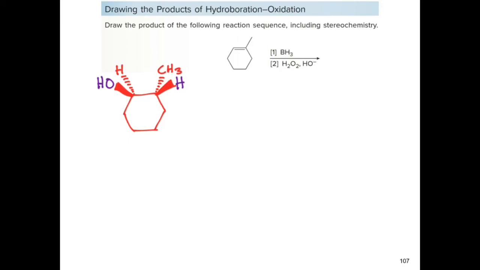And here's one of the products of this hydroboration oxidation reaction, in which the hydroxy group is bonded to the less substituted carbon atom and the hydrogen bonded to the more substituted carbon. And you can see that they are added in a syn fashion, meaning that they are on the same side of the plane. And shown here is the second product of this reaction, in which the two groups are oriented towards the back of the molecule. And again, this is an anti-Markovnikov syn addition, because the hydrogen is bonded to the more substituted carbon and the hydroxy group is bonded to the less substituted carbon atom. And when you analyze these two structures here, you can see that they are non-superimposable mirror images, which makes them enantiomers. So this is a racemic mixture.